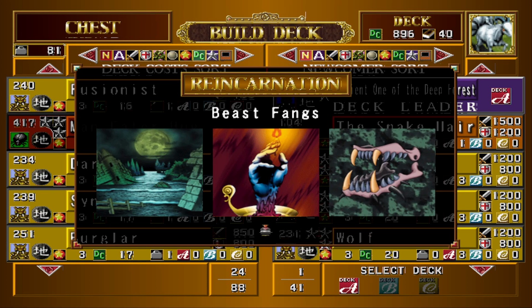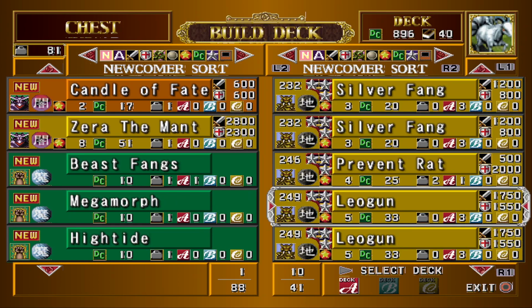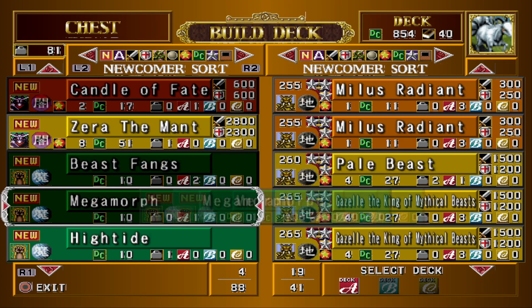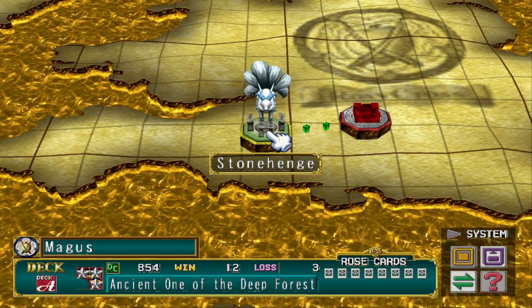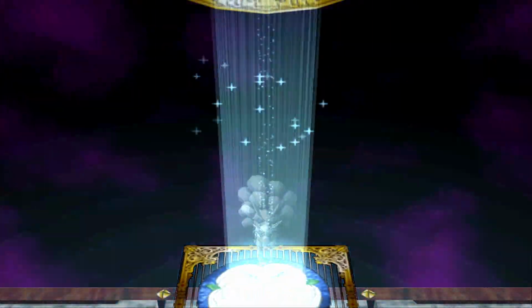Well, after just a couple reincarnation attempts, we got ourselves a Beast Fangs. We also got a Candle of Fate, which I'll probably throw in. Candle of Fate is technically a win condition. Yeah, it's definitely not my first choice for a win condition, but it has the same effect as the Great Moths and Gale Dogra, except it's 17 deck cost instead of 70 for Perfectly Ultimate. But it's also not a good beat stick. It's 600, 600, but for something you want to keep in face-up defense, not terrible.